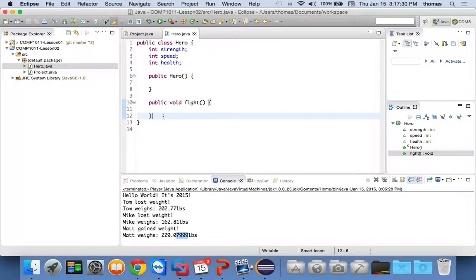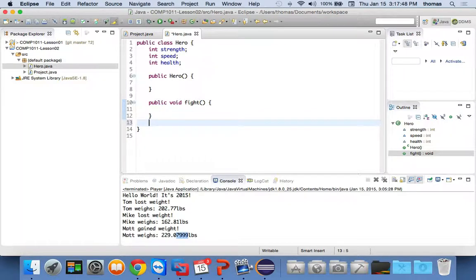And when we're actually, think of what we're doing here, we're prototyping. We're creating a blueprint for all heroes, right? Remember, today is all about inheritance. Okay, we're going to make a villain from the hero too, right? So let's think about things, because villains can fight, villains have strength, villains have speed, right? They have all that kind of stuff, right? Okay, so let's keep going.